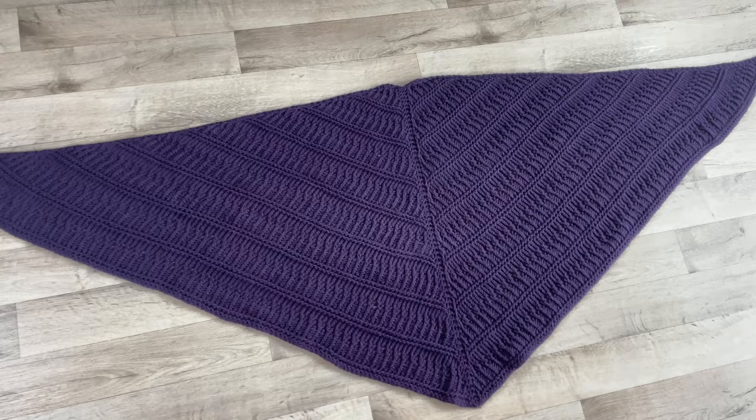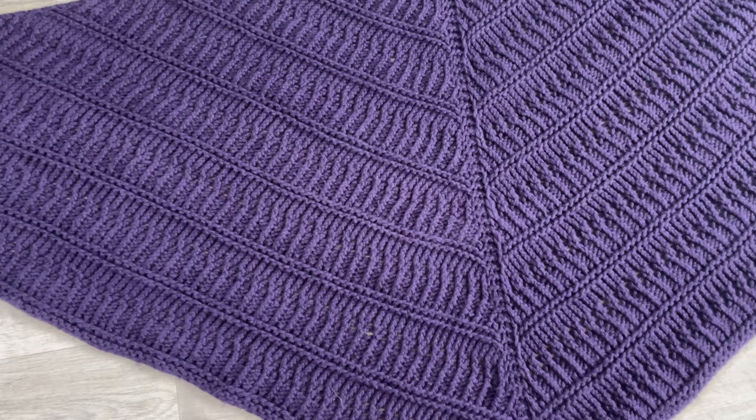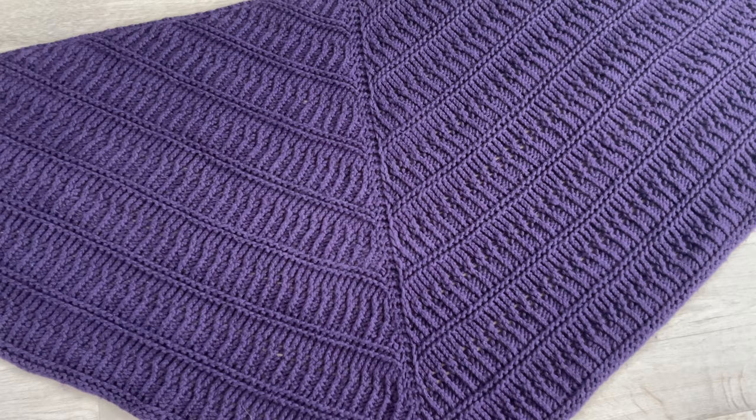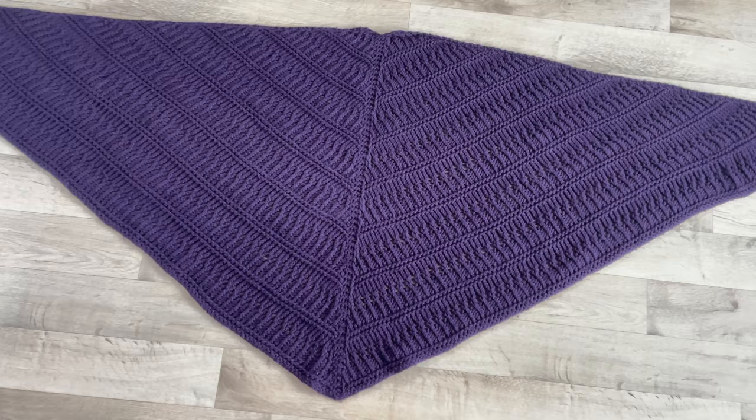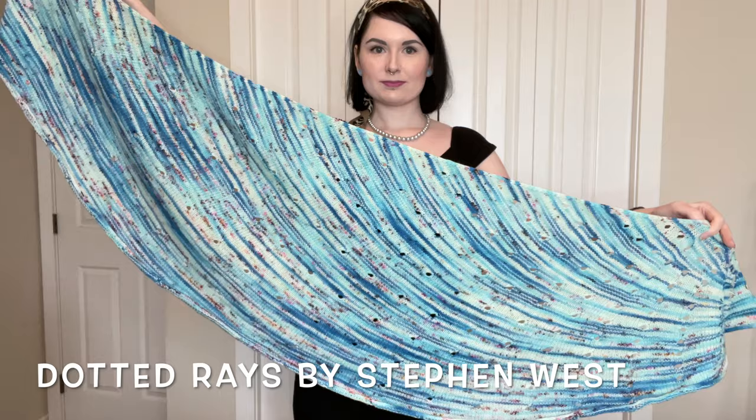This shawl is perfect for staying warm in cold weather. I like to wear it wrapped around my neck with my winter jacket when it's really cold out. Because it's so bulky it covers my neck and chin and is really cozy. I love wearing it draped over my shoulders as well — it feels like I'm wrapped up in a warm blanket but I still look presentable. I highly recommend this pattern for an easy and cozy knit. It has a very classic shape and it goes with everything.